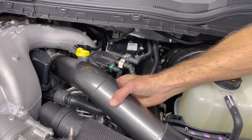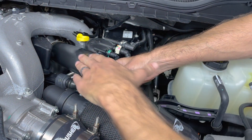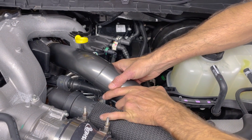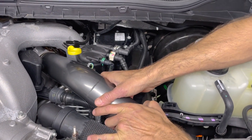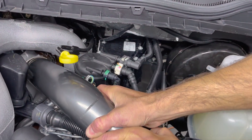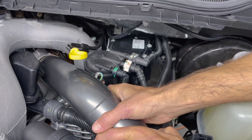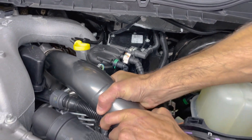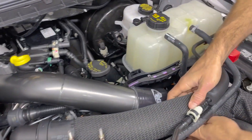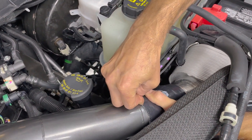I've got it kind of just barely slid on the turbo now, and I'm going to align it with the intercooler — that pre-aligns the whole tube to align with the compressor outlet. It's really important because if you get it crooked you're going to have a much harder time getting the o-ring to stretch over the compressor housing. If you have it lined up it should not be a big issue. Right there you saw that c-clip expand and then fall right back in the groove — so now you know that thing's in there. You can give it a good yank back to confirm, but it's nice and seated. Now I can take my coupler and just slide it off onto the intercooler.